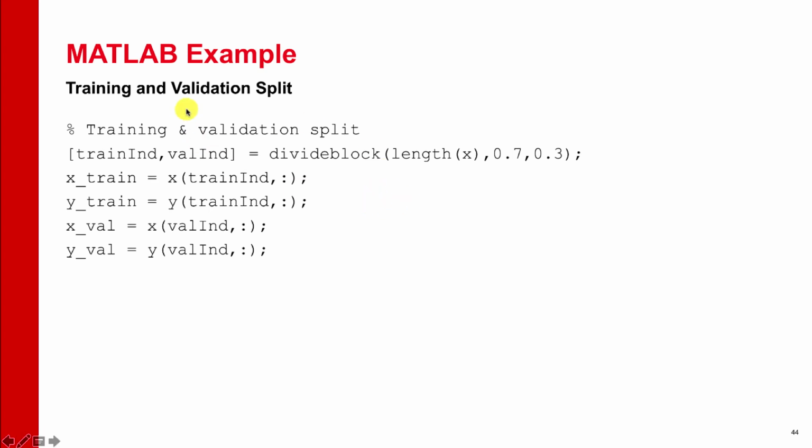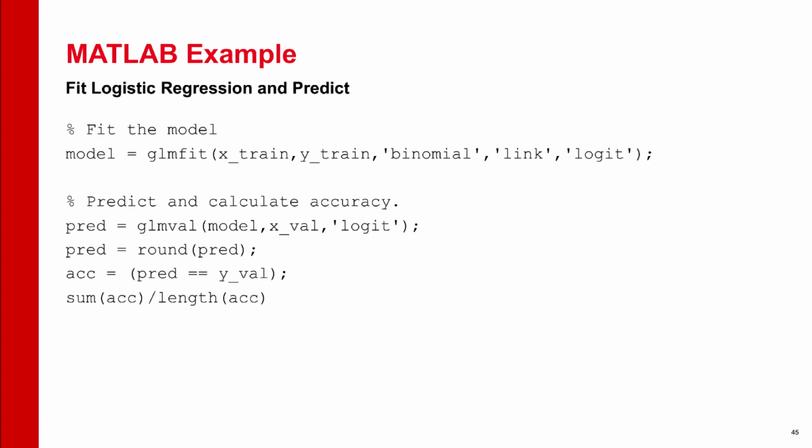So we're taking the training and separating that into the x and y. Going to split the model, use GLM fit. You pass in the x's and the y's separately. It's binomial and the link function is logistic. So this is very much making you specify the type of GLM you have, rather than using something called logistic regression, like some of the other languages did. Then I'm going to predict, round, and finally print out the accuracy number. Notice no semicolon. So the ratio printed here would actually be output to you.